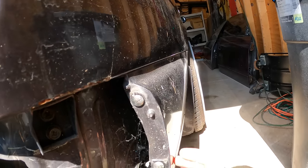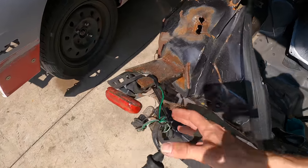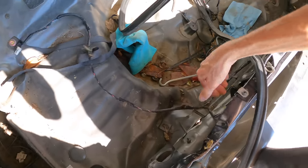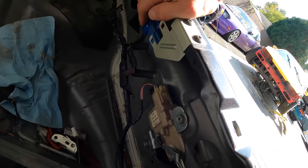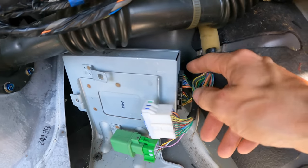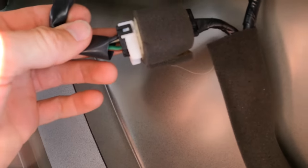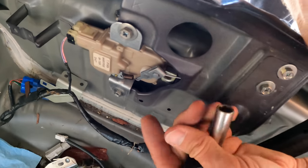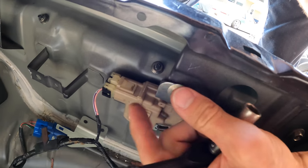I guess the bumper is two-piece. Disconnecting the tail lights — the rest of this is honestly not too difficult. Just got some random relays going on down here, not sure what this box does. We're gonna have to take this apart and fish this side through that hole. Looks like there's a sub-harness here. Looks like we had an auto trunk latch — there's a cable attached to this actuator. Definitely going to keep that.